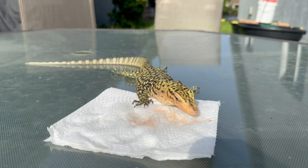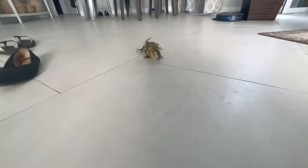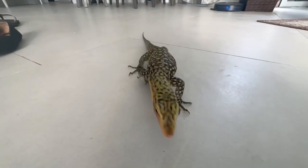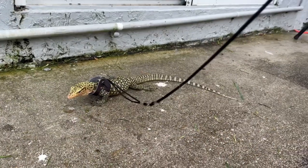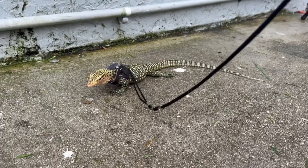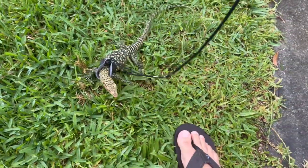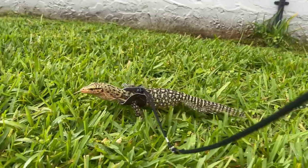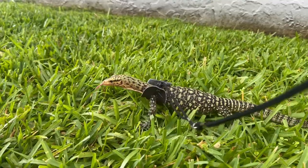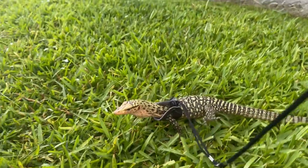All right guys, let's bring him for a walk to burn off those calories. Come here boy, let's put your leash on — he knows it's time to go outside. Are you ready to go on a walk buddy? All right, now we've got a leash on him so he can't run away. Let's let him explore a little bit. He's curious, wandering around getting all kinds of scents on his forked tongue, trying to figure out what's going on.